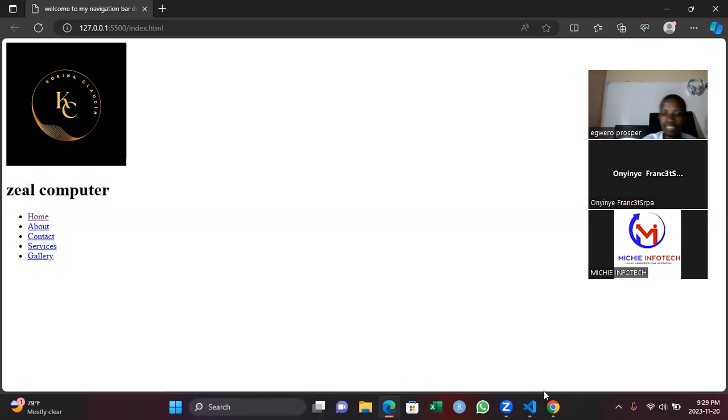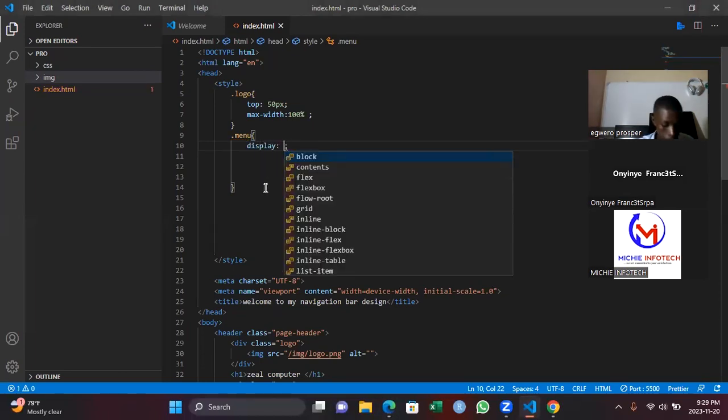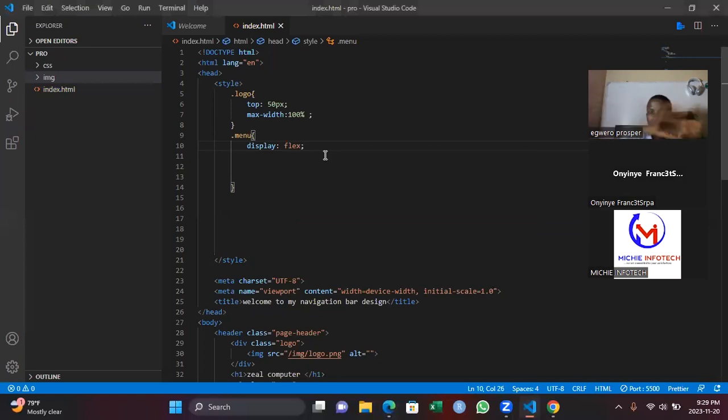And that is the reason why we are using the display property. Display, and then you say flex. So this flex is to allow, when you have multiple items in the container and you want them to be displayed in different columns, though they are in one row, you use flex. That is what flex does.